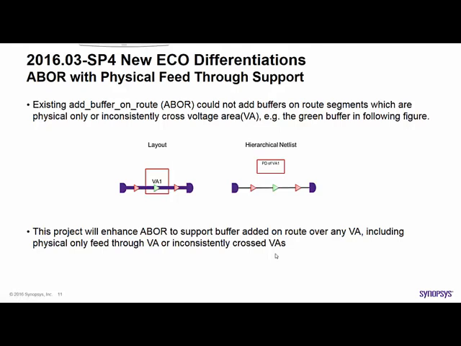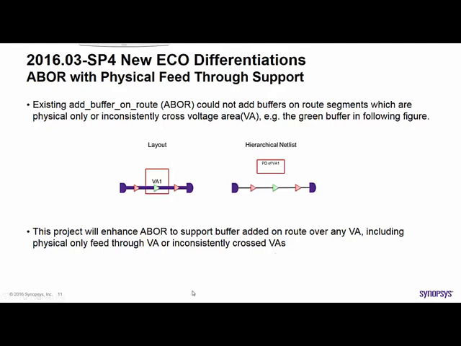The next enhancement is ABOR with physical feedthrough support. The existing add buffer on route command was not able to add a buffer on route segments which are physical only or inconsistently cross voltage areas in the previous ICC II Compiler 2 release.